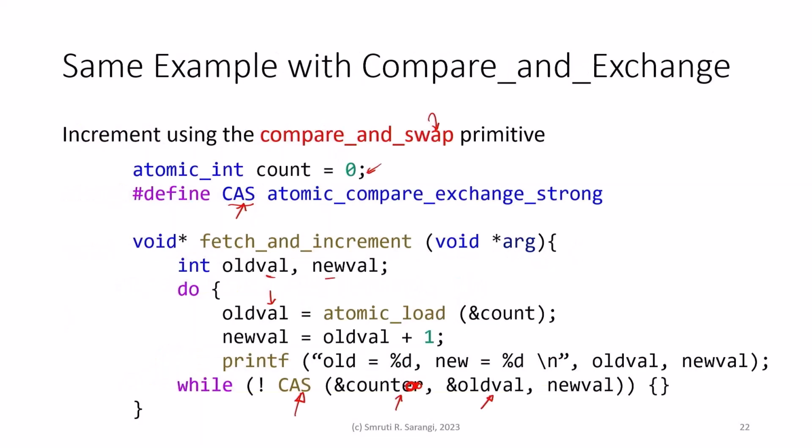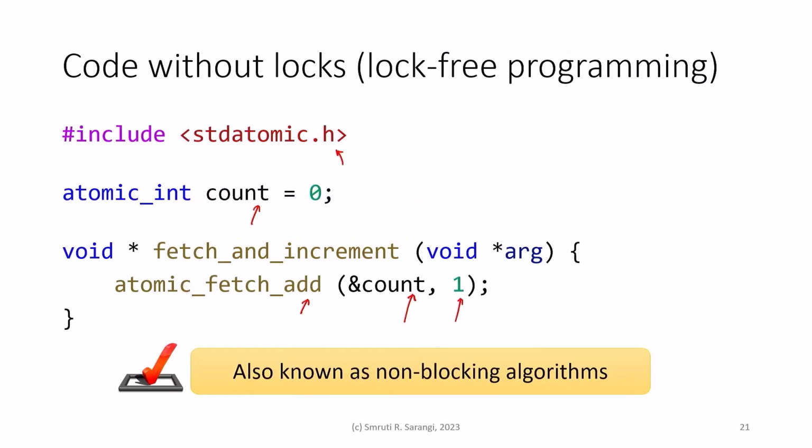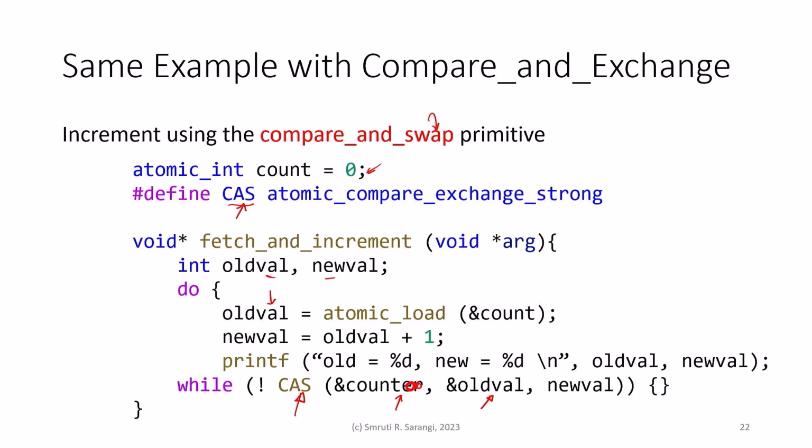This was not prone to starvation. So if it's not prone to starvation, then it is also said to be wait-free. Right? A wait-free program is lock-free, but a lock-free program is not necessarily wait-free. So when there is no starvation, it is wait-free, but this is not wait-free because there can be starvation.